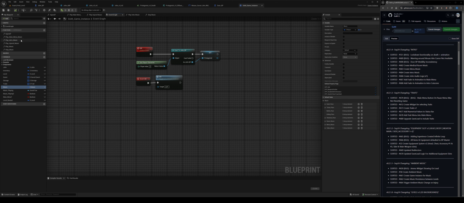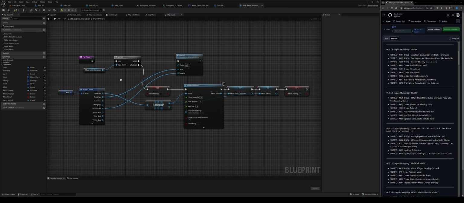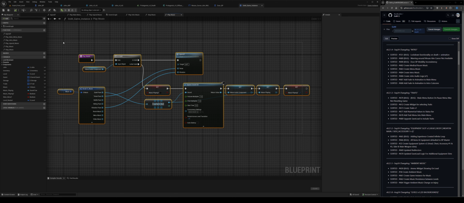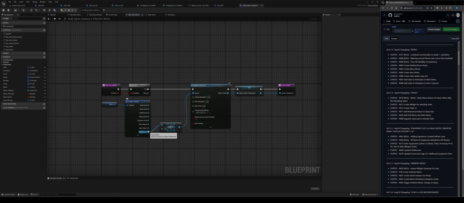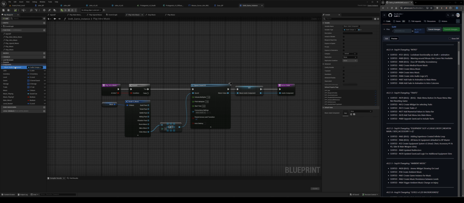I've made it into several functions. So we've got play music, which is the are-you-injured, not-injured one, which we're familiar with from before. We've got the intro music. You see, I just do get first because there's only one, and I know 0 is the first row, the first entry, and the first entry is the intro music. So that's why it's that. And then I force that to be the music audio component for the game, so on the game instance, I drop that, it sets it.